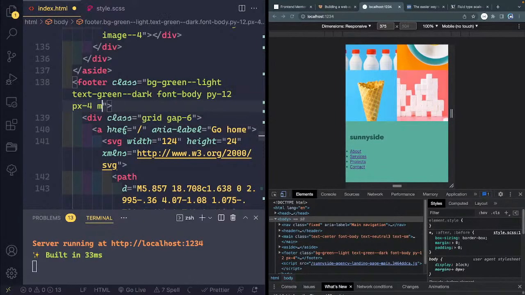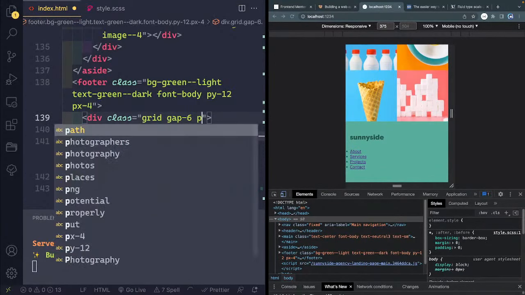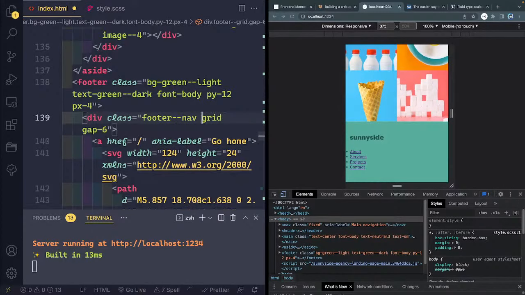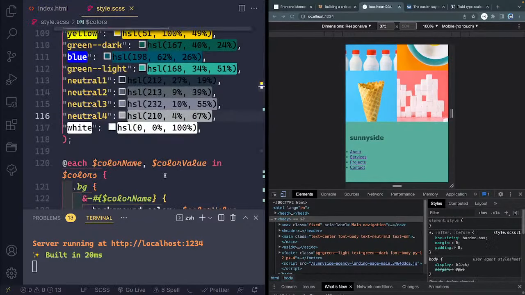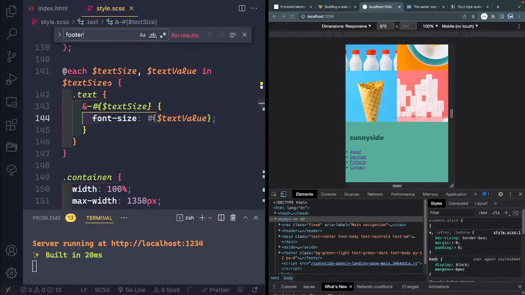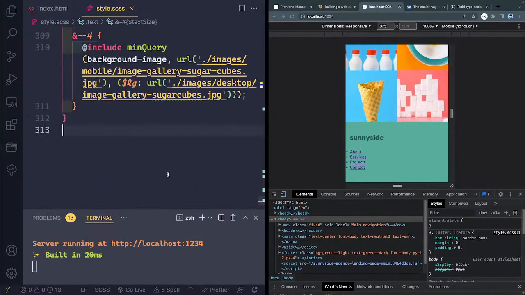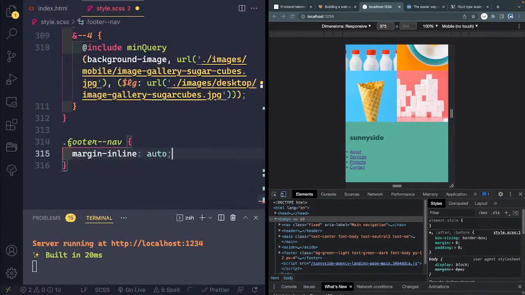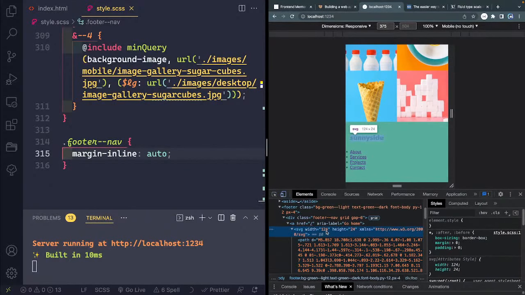And then we'll do, let's do place. Well, let's see, how should we do this? Footer nav is what I'll call this. Okay, and then I'm going to come down below here to my footer. Don't have it yet, so we'll have to just add this. And I'll say margin inline auto. All right, this thing hates me somehow.